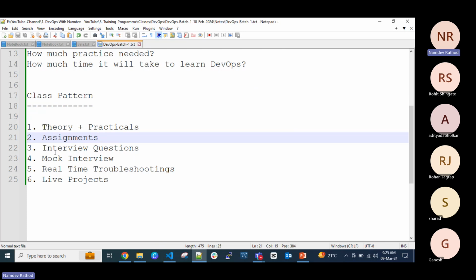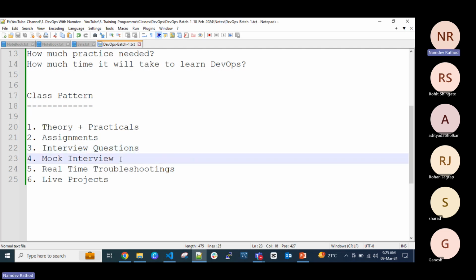Then, during the sessions, I will give some interview questions, like last time I mentioned the 2 by 2 checks instance failed, or other troubleshooting areas. You can either make a note in your diary, or refer to the recording video. Obviously, I already have interview questions ready, but in the initial phase I don't want to give them, to avoid more confusion. But if you are interested, and you already have experience, I can share them with you. In the early stage you can refer to what kind of questions will come in real-time interviews.